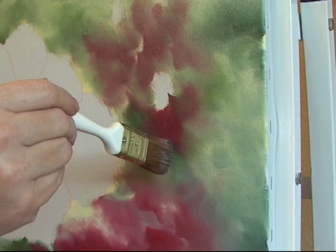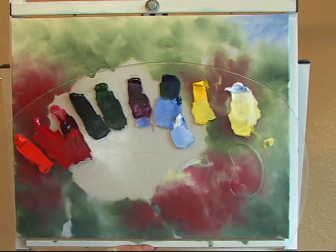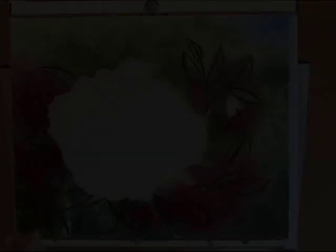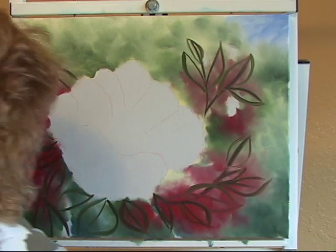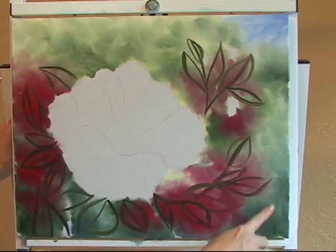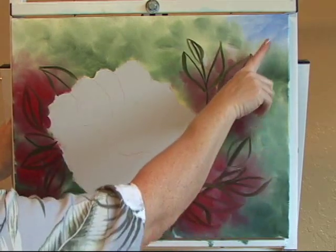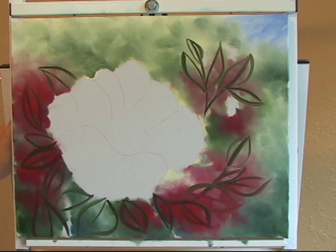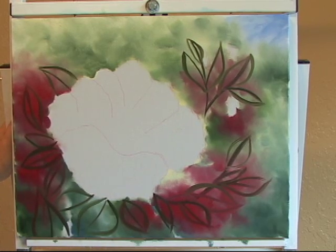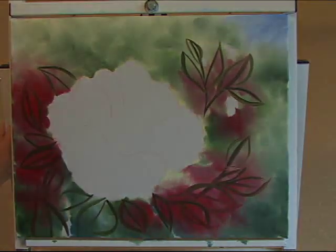Here's a close up — watch me very closely how I do those little circle strokes. Now the next step is to create the happy leaves. A lot of the leaves are in the background, underneath or behind the stems, and some are over top right there. Now if you take a look at what you've accomplished so far, as long as your leaves are different in size or shape, none of the points are directed towards the corners of the canvas — so that's good. As long as you can see some of the stems that you placed in, you're also doing great. I'm going to show you very close how I create the outside shape of the leaves.